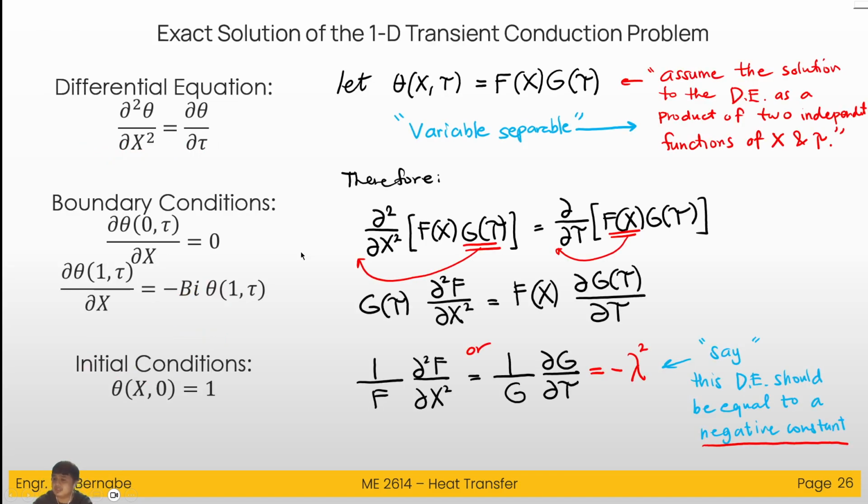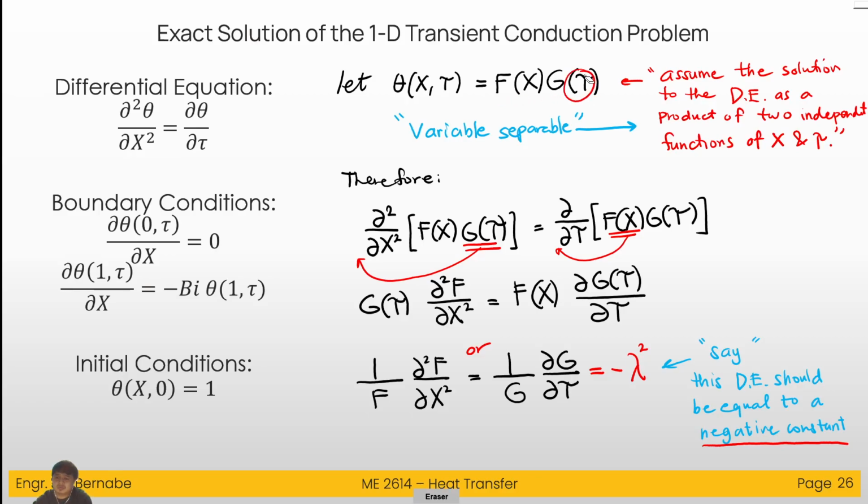And then it can be represented by this differential equation. Now you can solve this differential equation using variable separable. No? Usually the simplest one that we can solve is the variable separable. For partial differential equations, we can assume that the solution theta is a function of x and tau, no? Therefore they are independent of each other, meaning they are products of independent functions of x and tau.